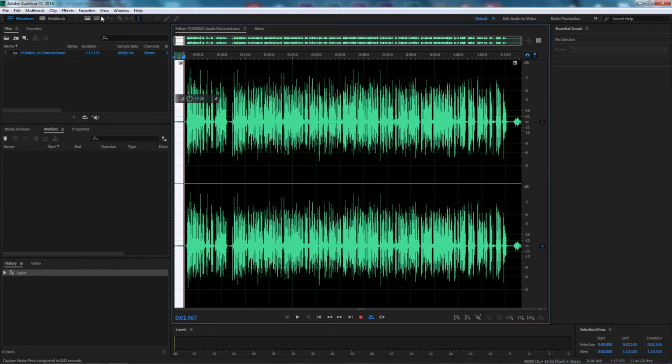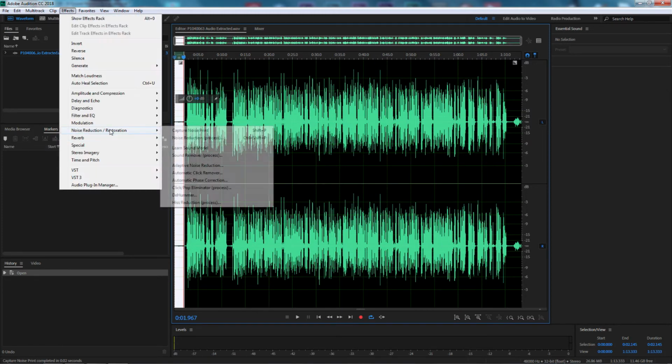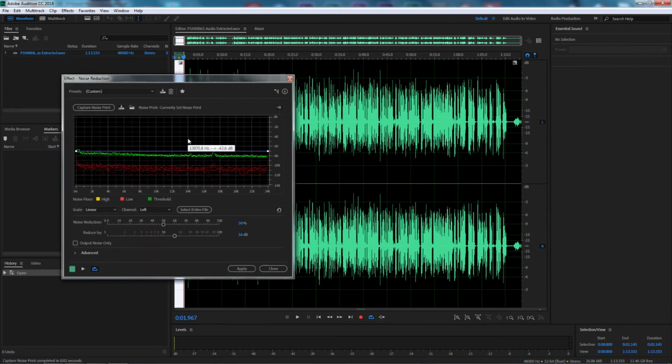And it's selected the noise print. I'm going to go back to Effects, Noise Reduction and Restoration, and now I'll go to Noise Reduction. Now what we're going to do is listen in and remove the noise by looking at the color chart here. We've got the original sound chart and we've got the noise, and we're going to be adjusting it and moving the colors, and I'll show you how that's done. So first of all, let's come down here and press play.